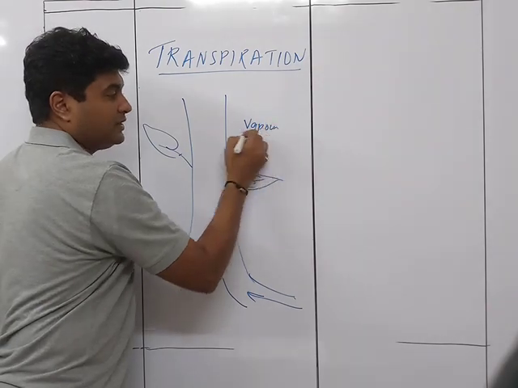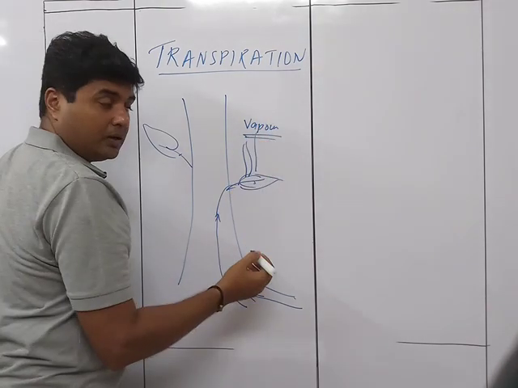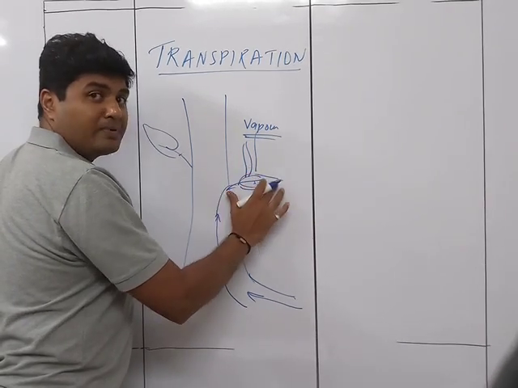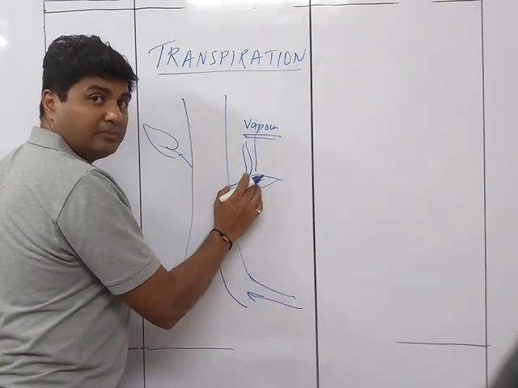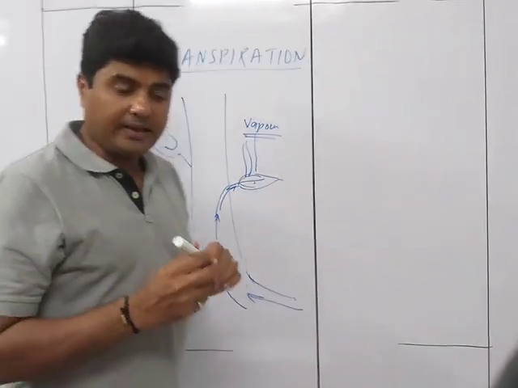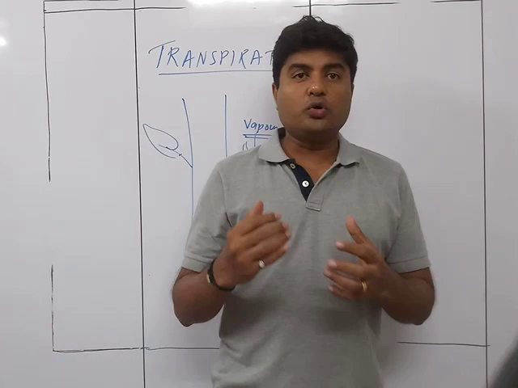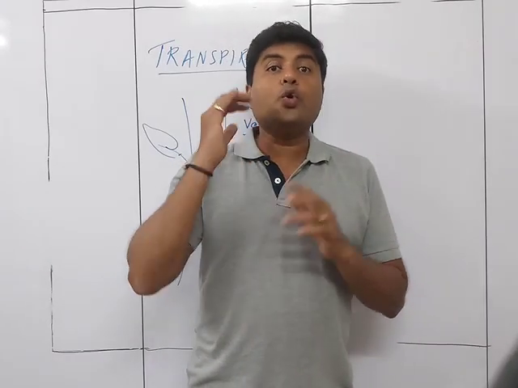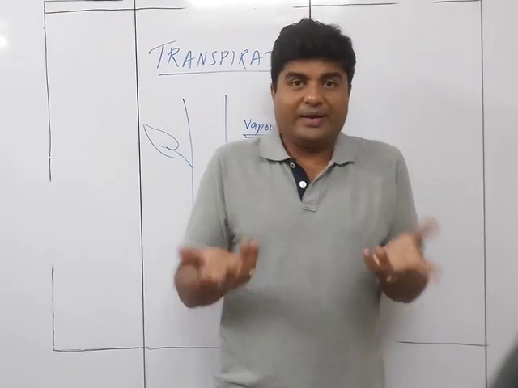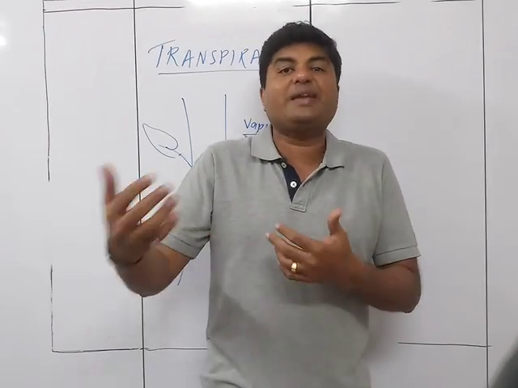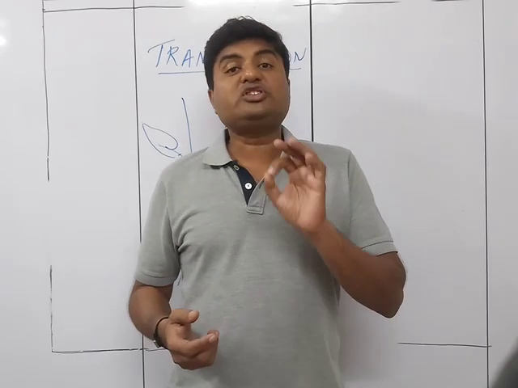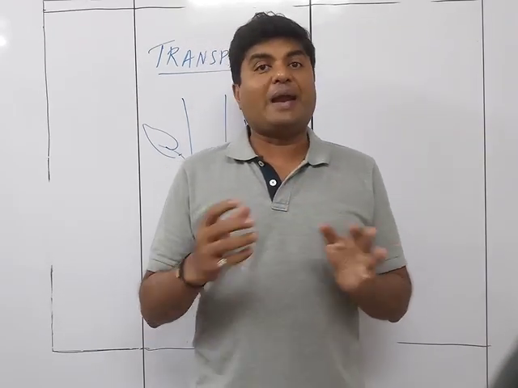So now this removal of the water vapor over here is causing the cell to become dry, and because it becomes dry, it absorbs more water from below. See, we always know that water is going to go from higher level to lower level. If the top is completely full of water, can it go further? No, it cannot go further. That means it will stop taking in water from the roots. Now, if it stops taking water from the root, maybe the plant is full of water.